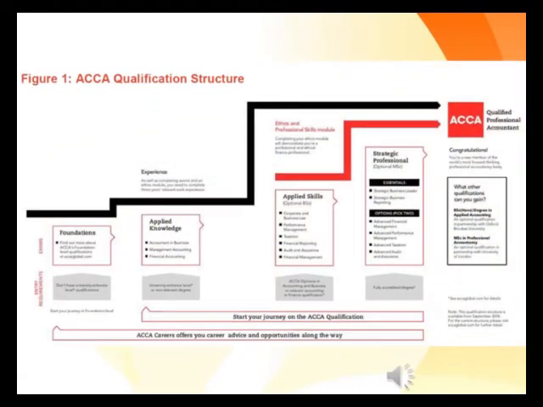This is the whole diagram of the ACCA qualification structure. In order to be a qualified professional accountant, you need to go through these five levels.